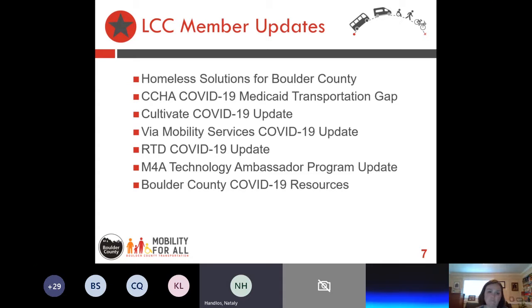I think it's just, there's so much information. I went ahead and put the link into the chat for the RTD website. I think the most important really is for everybody to realize that the service changes this coming Sunday. And please go ahead and look at the route specific, because like I said earlier, several of them are not going to just operate plain Saturday service, but they are going to have additional trips based on demand and need that we're aware of. So if you have any questions specifically, feel free to email and let us know, and we'll try to get you the specific information as best as possible.